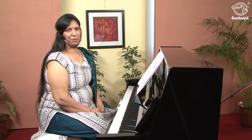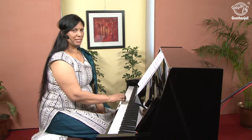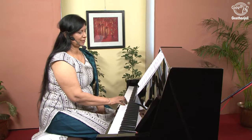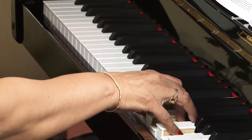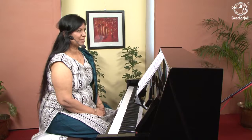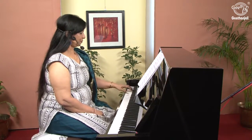Now I'm going to show you how to play the chords. More than two notes played together are known as chords. If you press C, E, G together, it's known as C major chord. I want you to practice left hand and right hand this way.